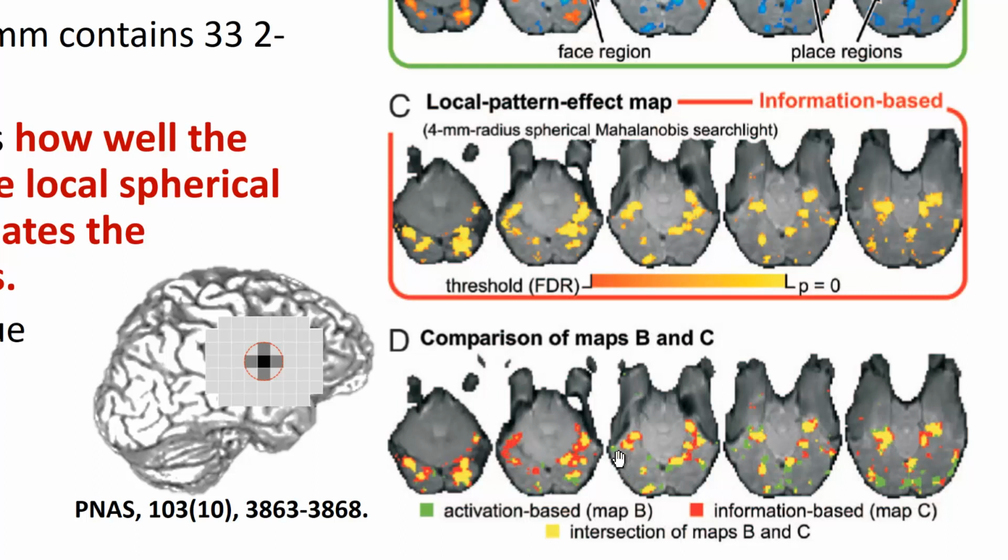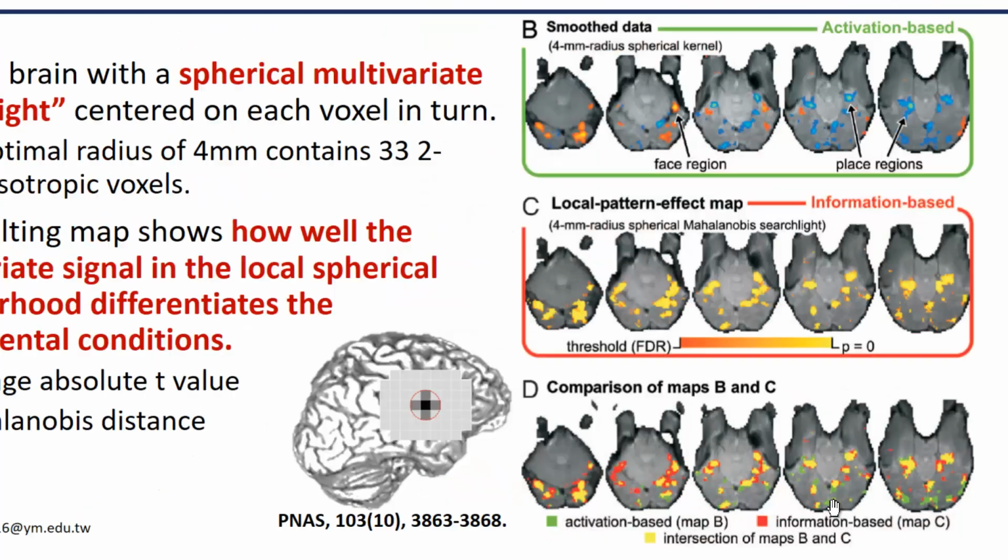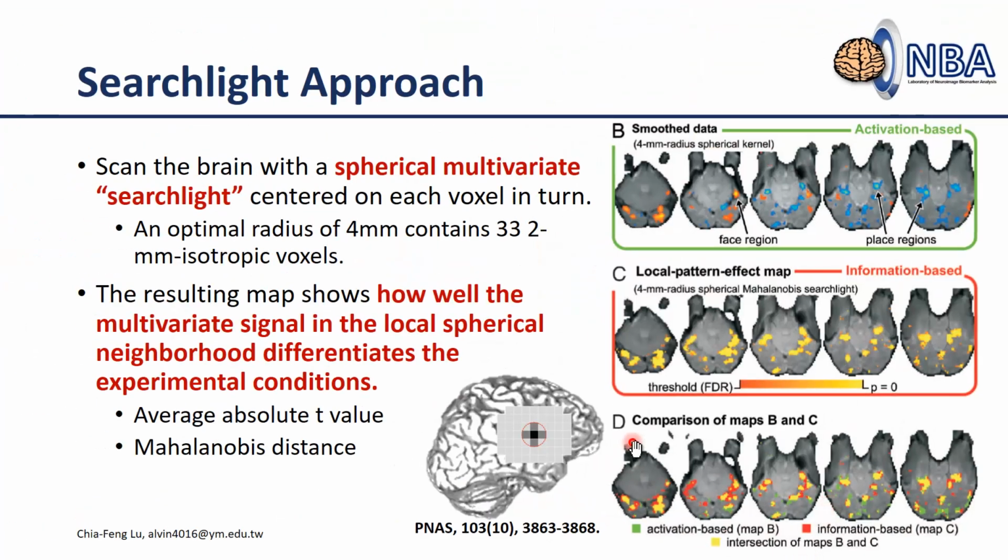However, you can still find there is some region only observed within the activation-based measure and some only within the informative-based measure right here. This tells us that these two different regions may help you elucidate or understand brain state. However, they may also reveal some different information. So this can be a complementary measure that can help you to further discuss what state the brain is currently in.